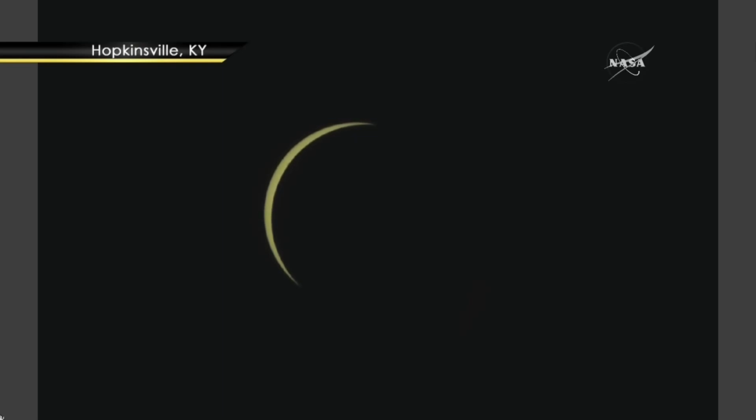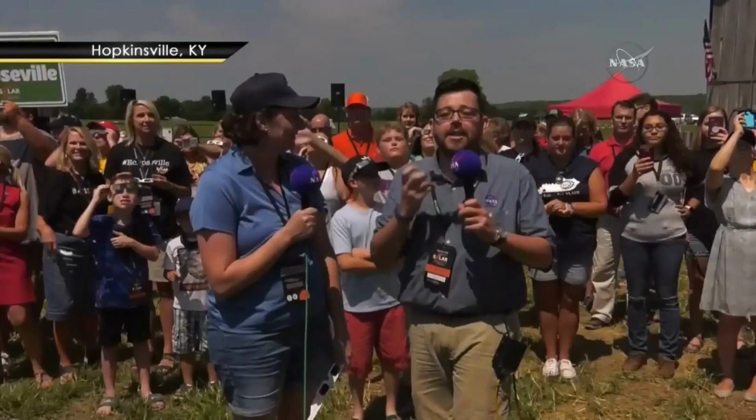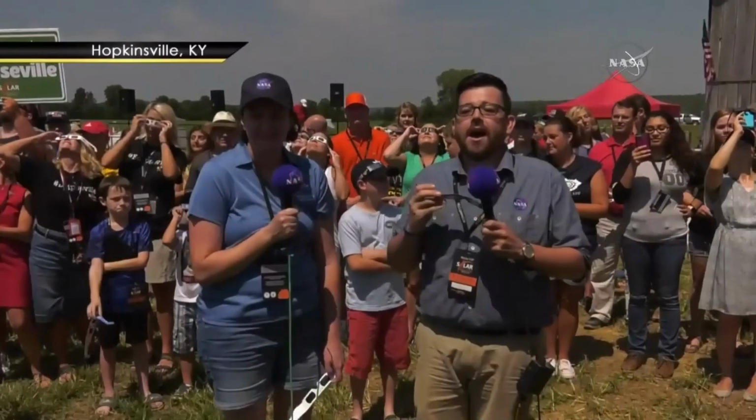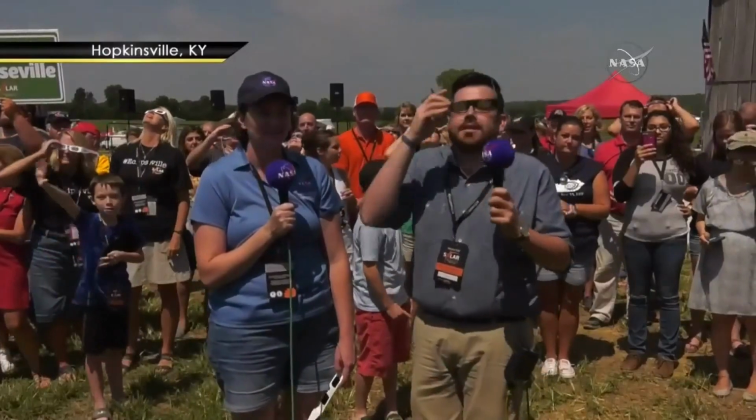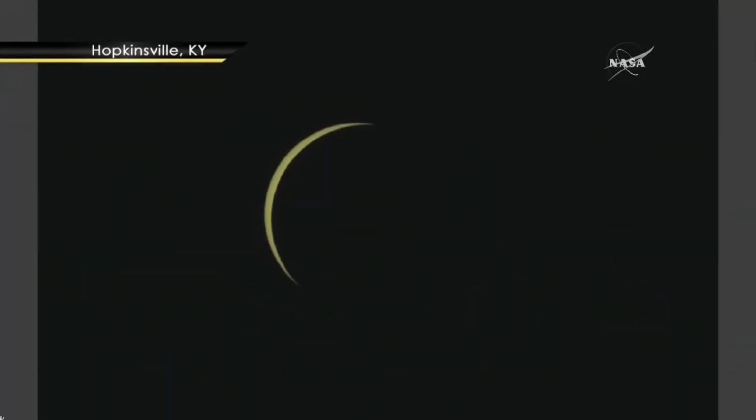And it's getting really dim, and we are just so close. It's incredible. Yeah, this is amazing. We can't wait to break out in the darkness. We've got our glasses out. We've been looking up at it. You can see now on the screen our live telescope view, and this is just amazing. Everybody is really enjoying it. We've got people from all over Kentucky, people from all over the world have joined us here, as this is Eclipseville, USA, and we are just a few minutes away from totality.